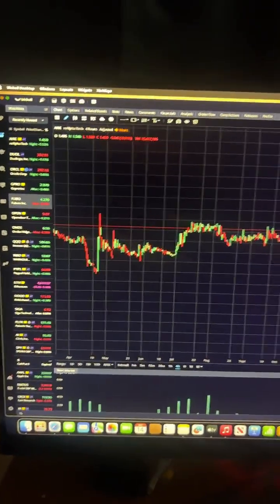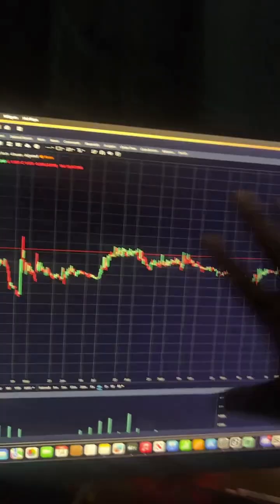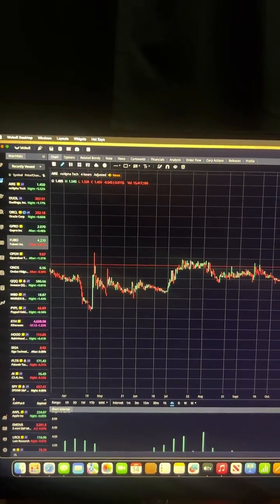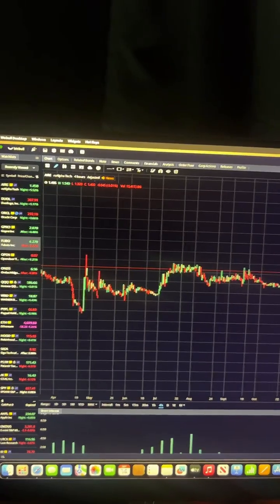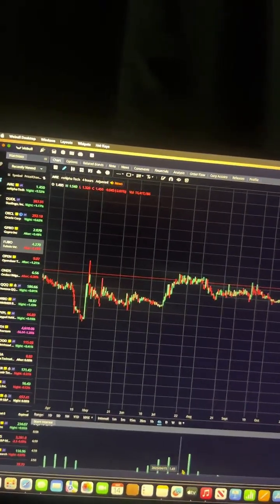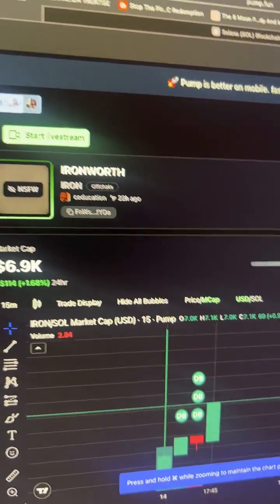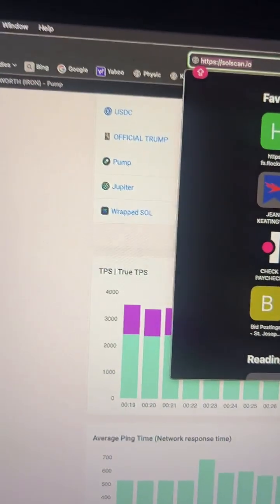Some of y'all trade from y'all cell phones, so it won't look like this. It will not look like this. I will make tutorial videos on how to do it on Robinhood, how to do it on Webull, so you know how to do it on the phone too, versus the desktop version, because they also have one for Robinhood too. I don't know if y'all saw the new website for Robinhood. Let's see if I can pull that up too, just real quick to show you that Robinhood has upped their game.